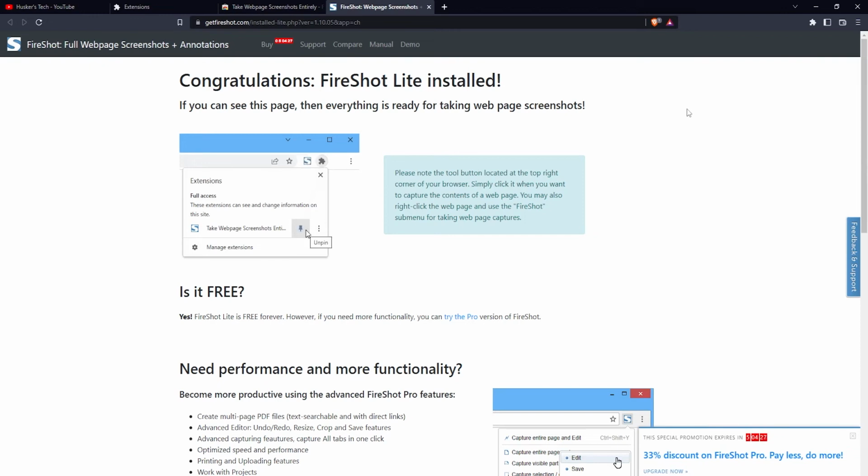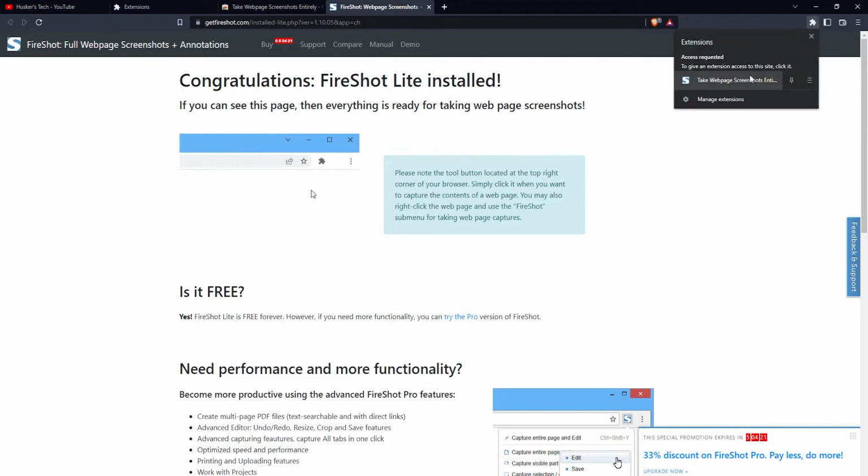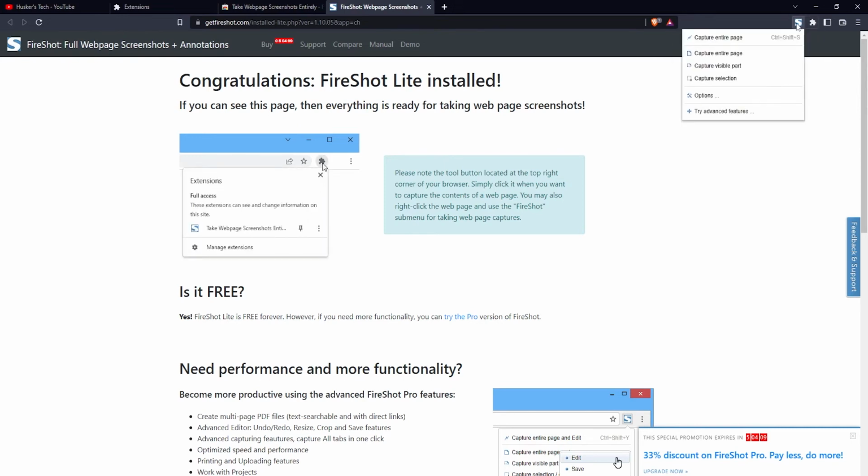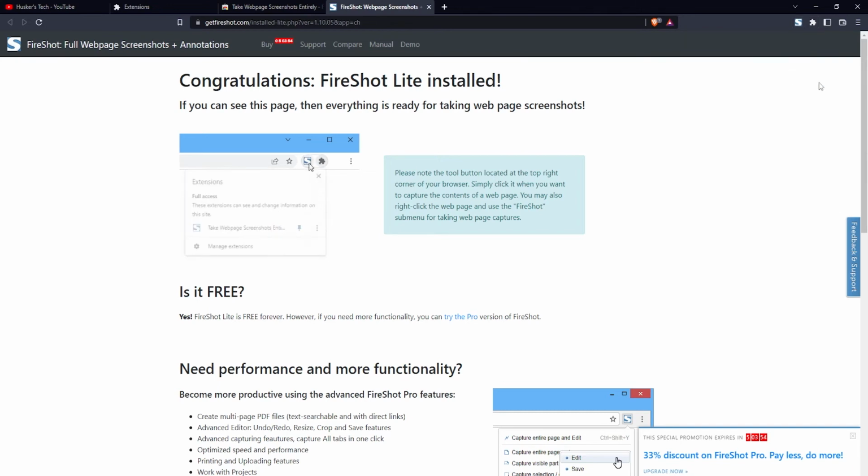So the next thing that you want to do to access the extension is click on the extensions icon here on the upper right. And here you can access the extension. Now to make it a bit easier to access it, you can click on this pin next to the extension and then it pops out to your toolbar. So now you can click on it from here from your toolbar and access the extension options. So that's how you add or install an extension on the Brave browser.